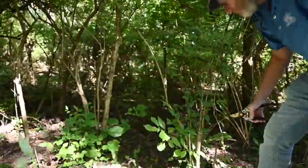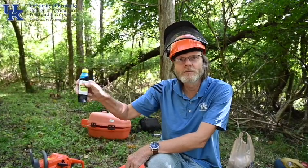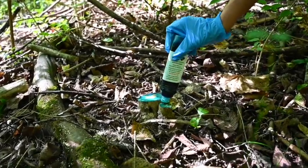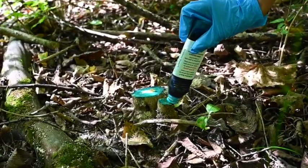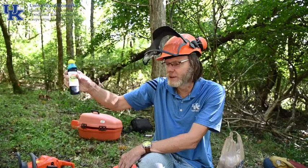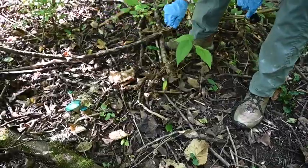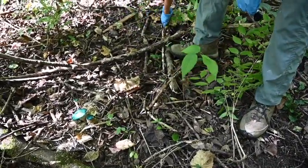If we're doing all this cutting, we don't want the stumps to re-sprout, because if we come back in a couple of years it may look like we haven't done anything. So we want to do stump treatment. This product has a dye marker so we know which stems we've treated. It's a 50% concentrate — we diluted it in half — a glyphosate in a Roundup formulation or any glyphosate product. It's important to do follow-up treatment: go in and pull seedlings. Bush honeysuckle is a great re-sprouter, so it's important to stay on top of your management.